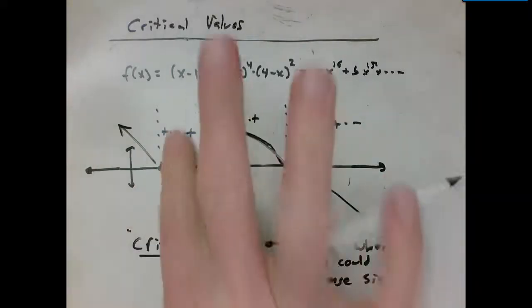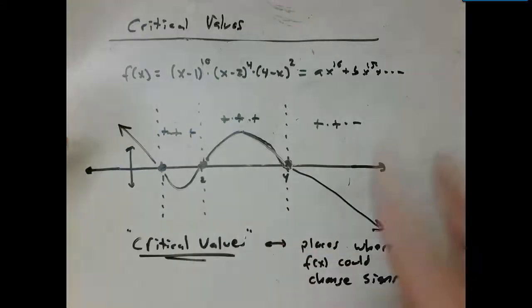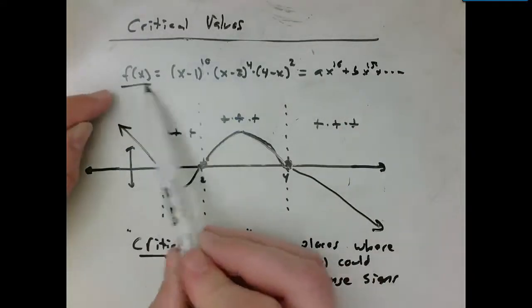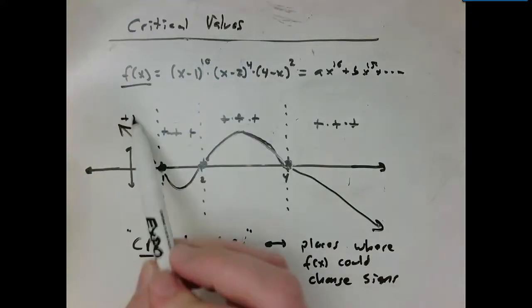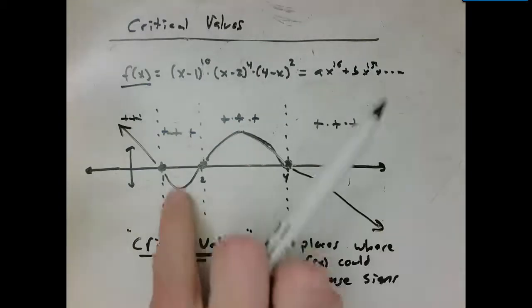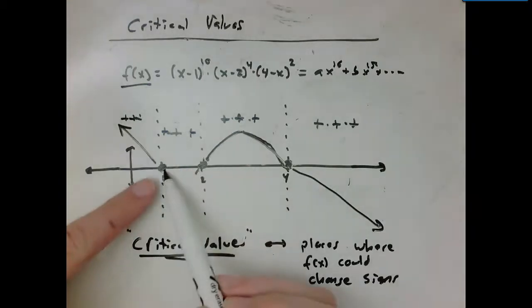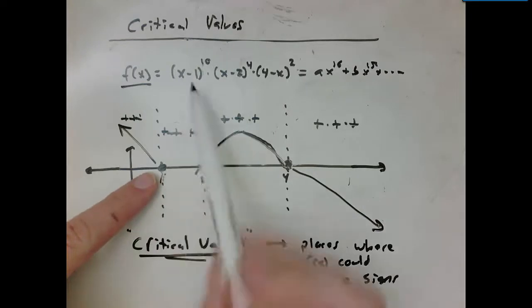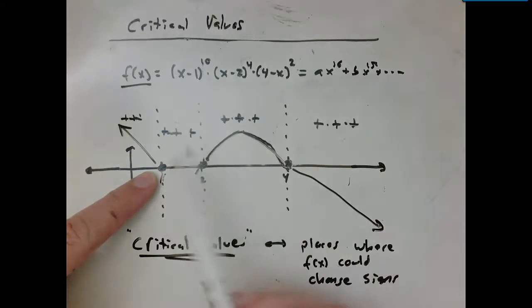So now I don't even need to plug in different numbers in different regions. I know that for all possible numbers, I've got a positive output for my f function, because it'll be a positive number times a positive times a positive. So what does the graph look like? I know that the graph still needs to hit y equals 0 at the roots. Like when I plug in x equals 1, I still get 0 times some positive numbers is 0.